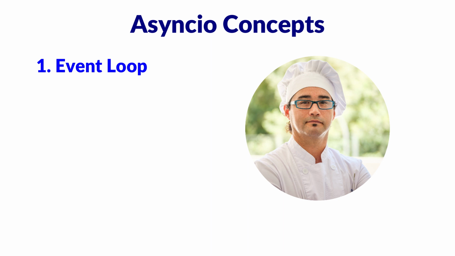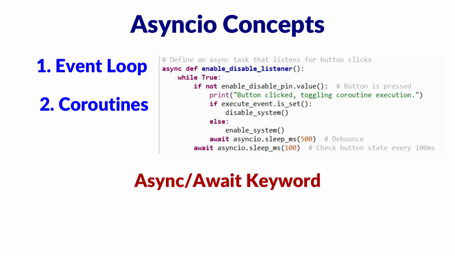And then we have coroutines. Coroutines are special functions with the async and the await construct. Coroutines can be paused and resumed, allowing the other tasks to run in between. This is important because our event loop runs in a single thread, which means that each coroutine that runs should be pausable or resumable so that we can switch between the different coroutines.